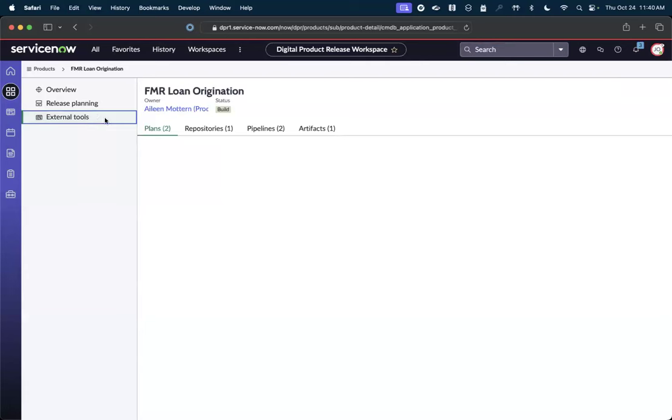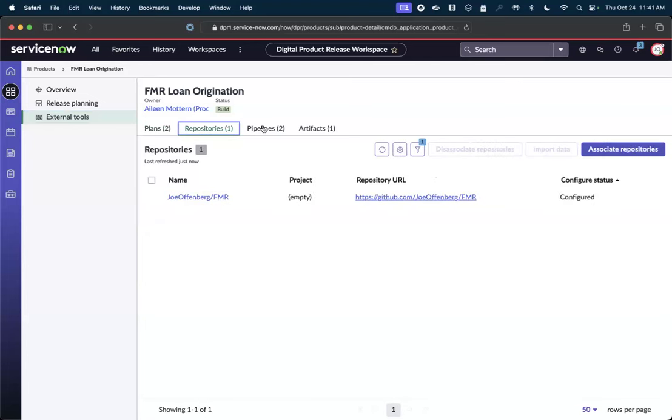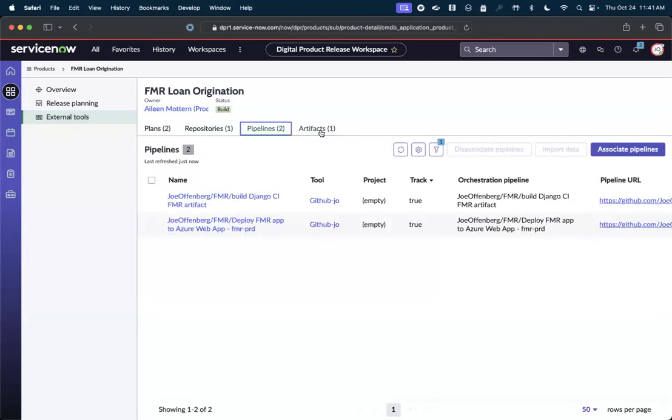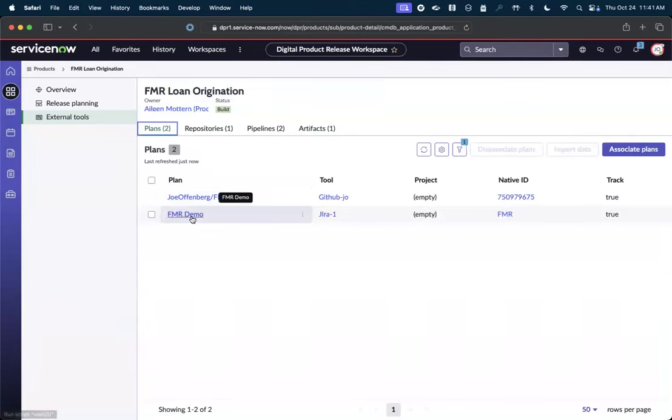So we hide this within DPR. We have a section that says external tools, and what I'm interacting with is actually a DevOps app in the background, because DevOps apps, again, pull in the plans. Maybe you have 2 planning, like maybe I have 2 different Jira projects that are for this FMR loan. And I've got one source code repo, I've got a couple of pipelines, I've got some artifacts. Again, this now becomes optional, but progressively more information that ServiceNow would have access to in order to help you to do root cause analysis faster, to restore service faster. This is just additional information that connects us with DevOps.